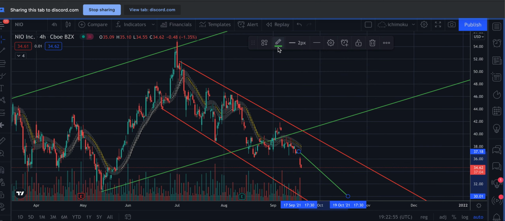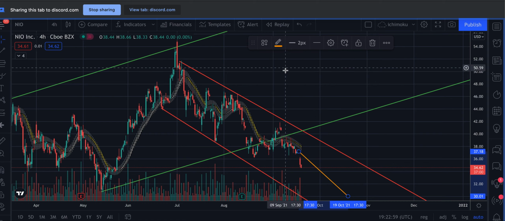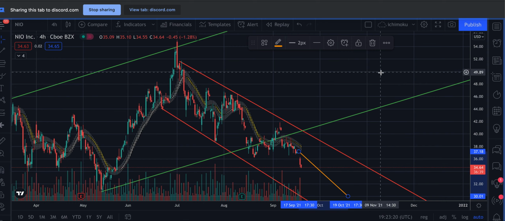Let me draw this as an orange. So it's right here, right? So if it breaks right here on 37, I mean I'll say $35 range, then you have a possibility that it might start hitting back up all the way to the $38, okay? The 38.65, and it needs to break that downtrend for it to start going uptrend right there. That's the second resistance. This is the breakout line, and this is the first resistance.